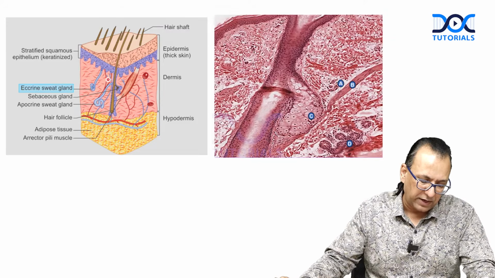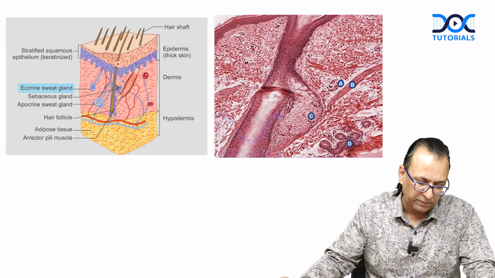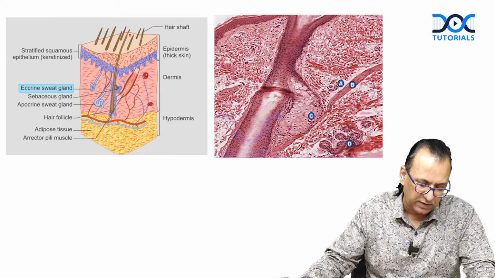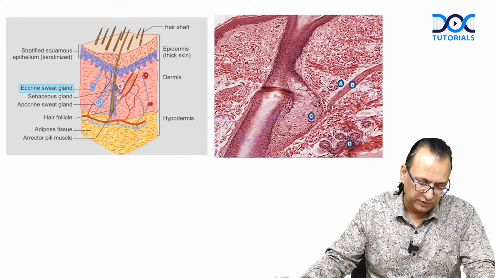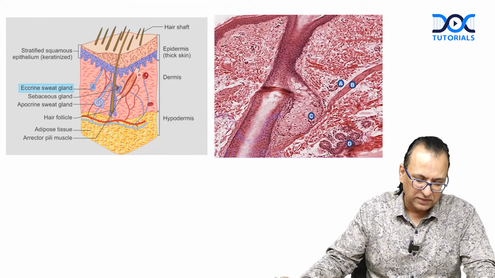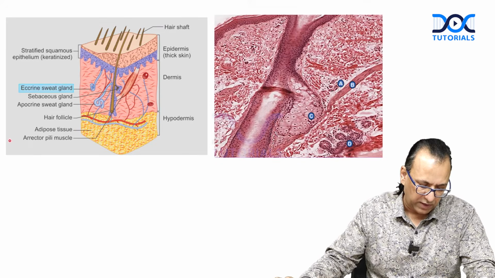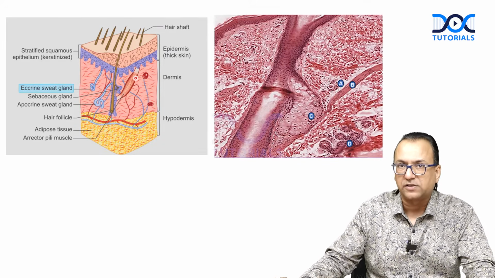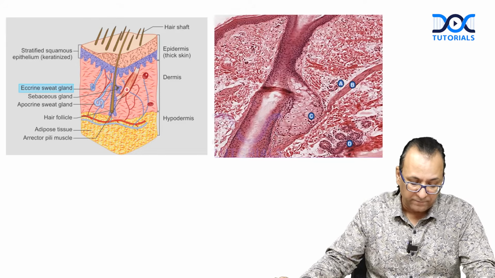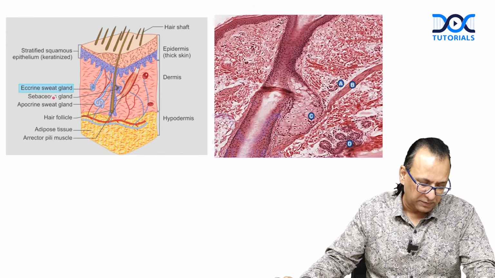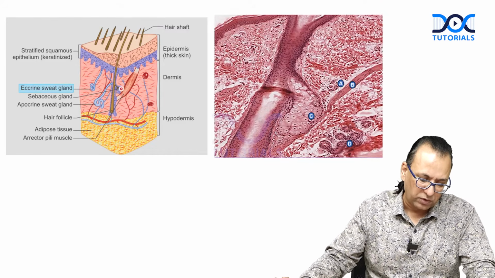You can see one schematic diagram here, also stratified squamous epithelium, which is coming down along the hair follicle. Along the hair follicle, you have sebaceous gland, which we just discussed, and this is the erector pilorum we were talking about. Erector pilorum can work under sympathetic system for erection of hair, the goosebump. And holocrine gland is the sebaceous gland, whole of the cells broken to form sebum.